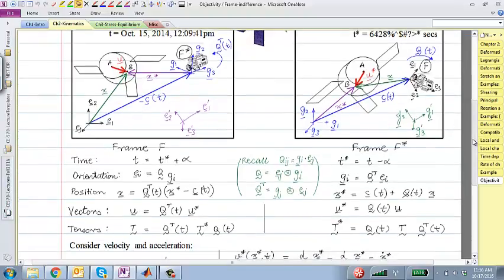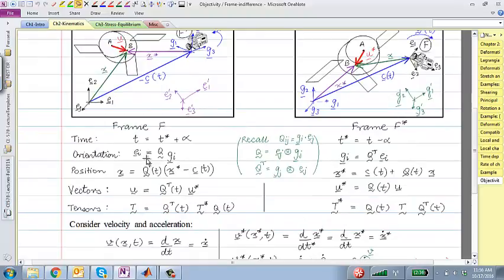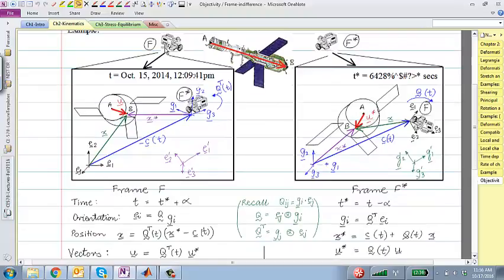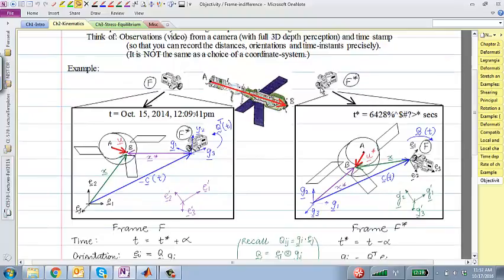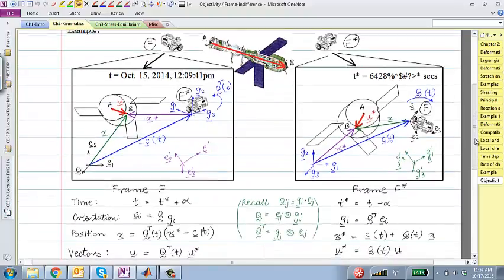So for any coordinate system rigidly attached to one of the frames of reference, I can obtain the coordinate system attached to the other frame of reference using a rigid body rotation. That's what we are showing here as Ei equals Q times Gi. So the basis vectors G1, G2, G3, if I take a rigid body rotation of those to the corresponding E1, E2, E3 attached to F, that would be captured by this Q rotation tensor.